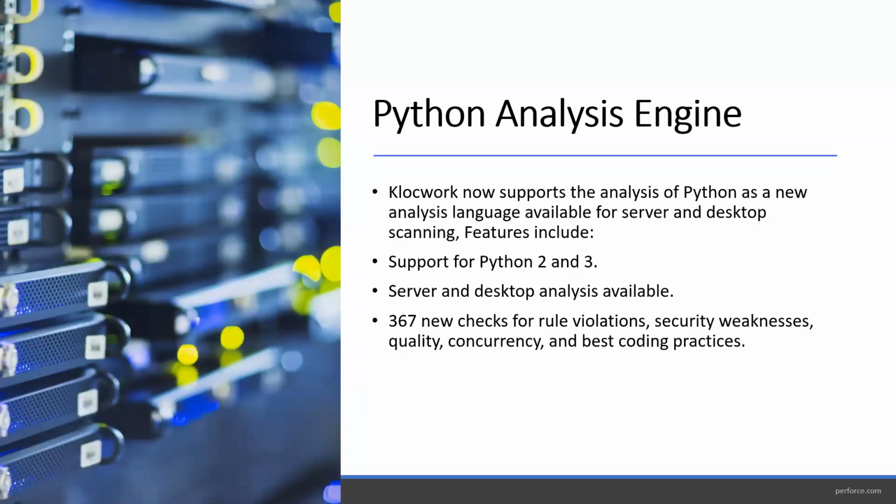Python support covers analyzing Python 2.0 as well as 3.0 source code, and we have 367 checkers to detect security vulnerabilities and reliability vulnerabilities of your Python code. And it's really fast, it's simple to use, and it's very effective. Okay. So we have 367 unique checkers to detect all possible vulnerabilities that are present in a Python code base now. And the same can be achieved through your server analysis also, and as part of your desktop analysis also now.